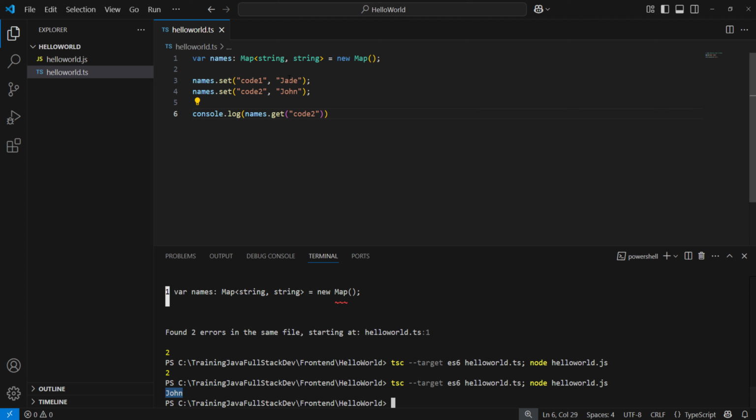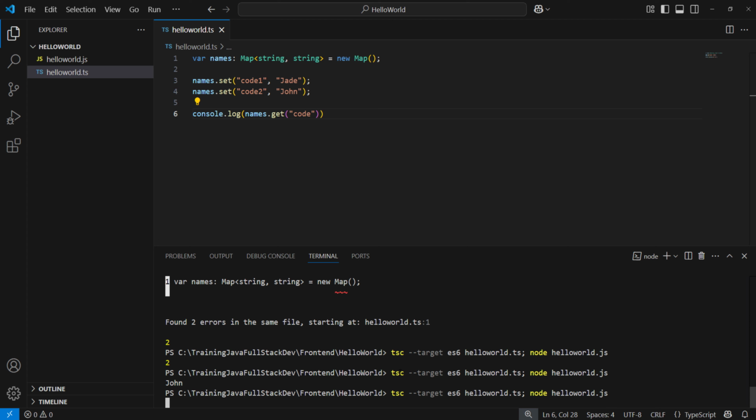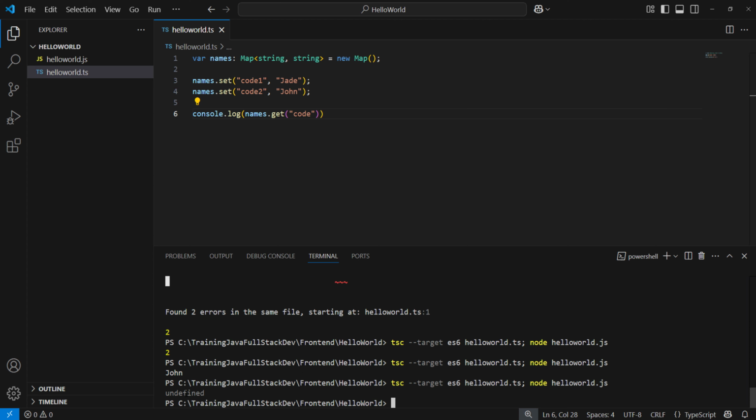If you want to get my name, you can add the code 1. If you put any key that doesn't exist in the name map, it will return you null or undefined. So let's try it. If you add just code, what will we see in the result? Okay, we have undefined because there are no keys like that in the map.